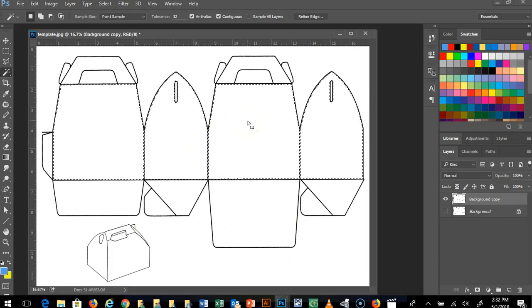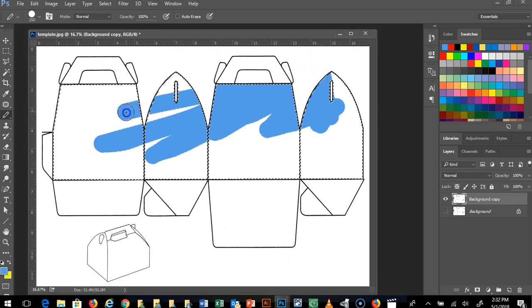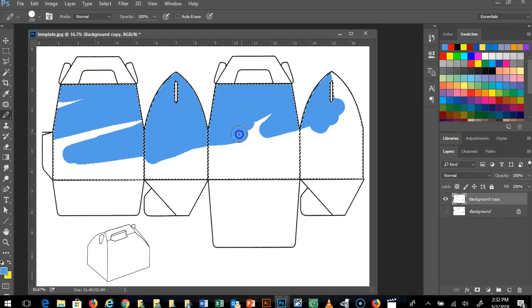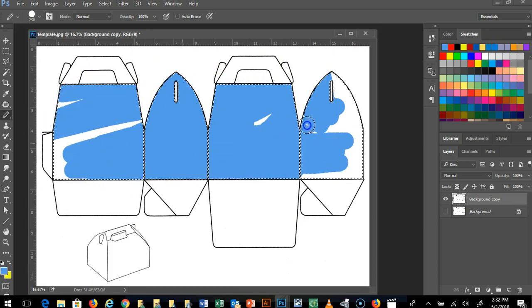Now watch this. Whenever you make a selection in Photoshop, you're basically telling Photoshop, hey, pay attention to what's inside this dotted selection and ignore everything else. So if I get my pencil tool and try to color outside the selection, nothing's happening. But if I go inside, everything that's selected is being colored. Everything that's not selected is being masked out.